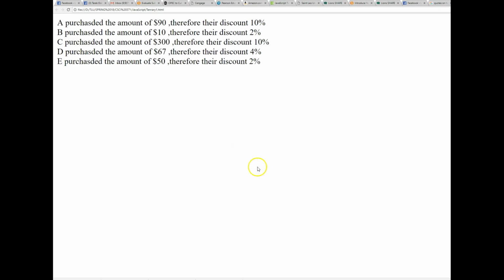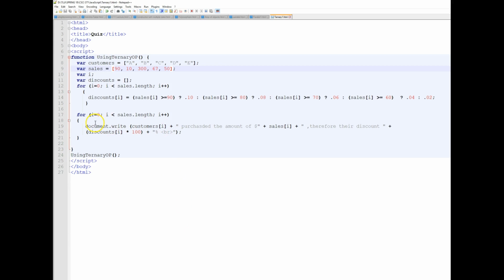We could go ahead and make it much better looking by using alignment here, and the alignment for the dollar format rather. And we wanted to make sure that everything is going to look good. The whole purpose of this is to take a look at this one more time. So this is a whole array. Each discount is going to be calculated based on the corresponding sales in the array sales. And again, if this is true, then this is the action that is going to be taken.